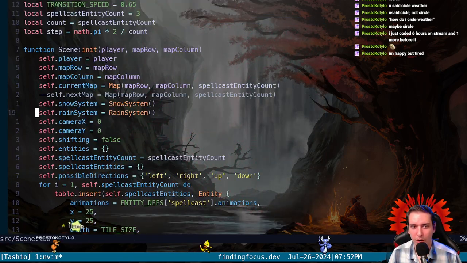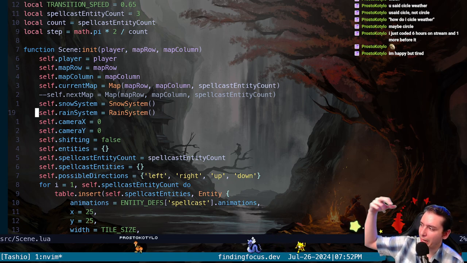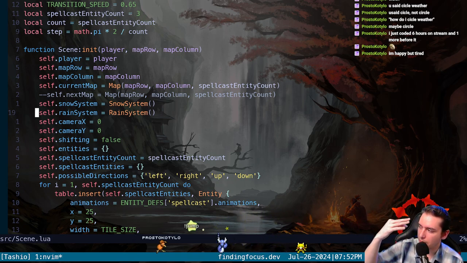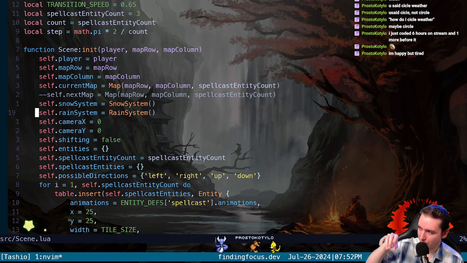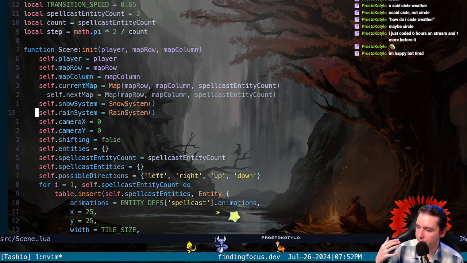Well, let's work on this lava biome. I think it might be cool if there's two things going on: a little bit of black soot falling really slow, and then also red pixels bubbling up and floating. If we can do those two things in our lava biome or lava system, I don't know what to call that.